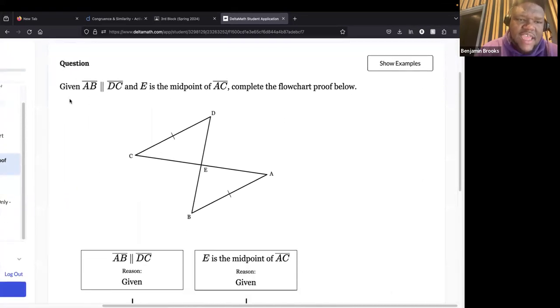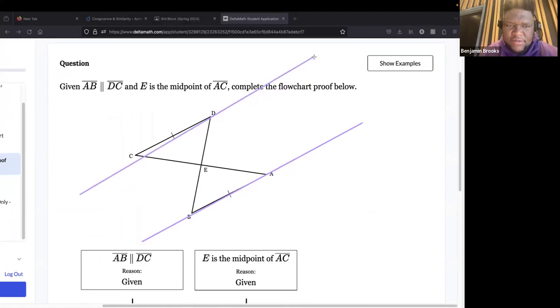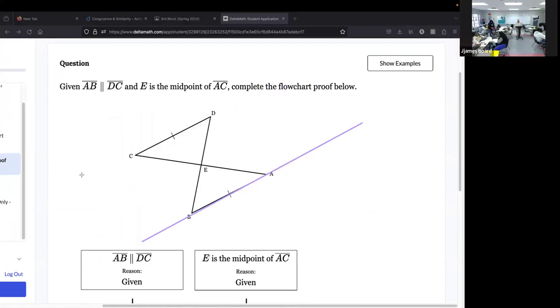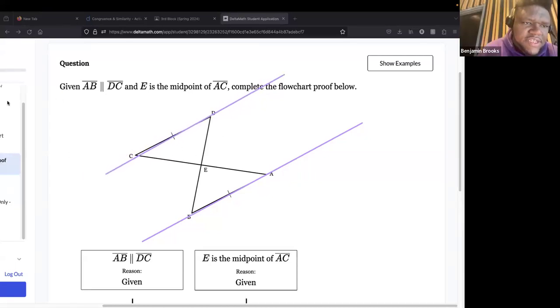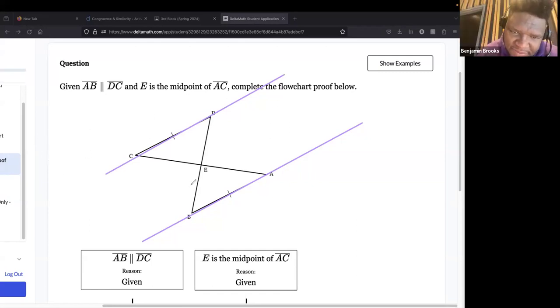First thing we're told is that AB is congruent to DC. So what I can say is I know that AB, so A to B, this right here, is congruent to DC, right here. This tells me a lot of information that you have to use from stuff you already learned. I can tell a few things from this.